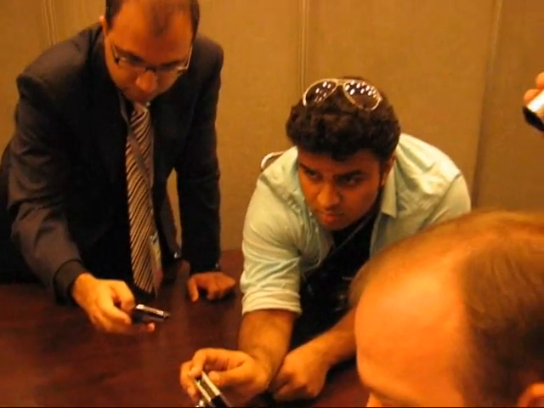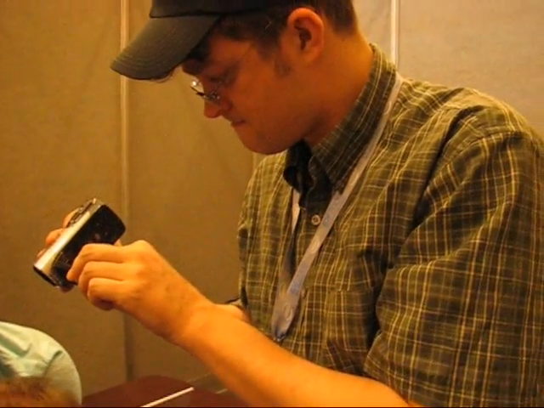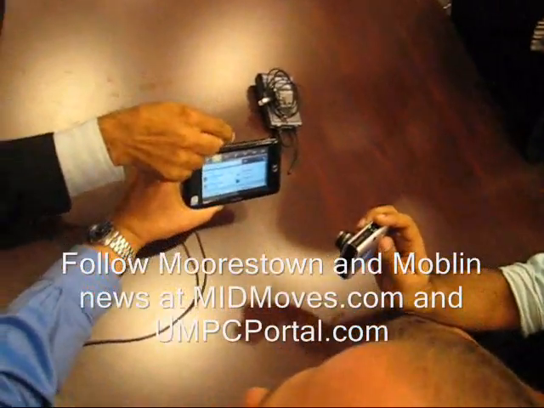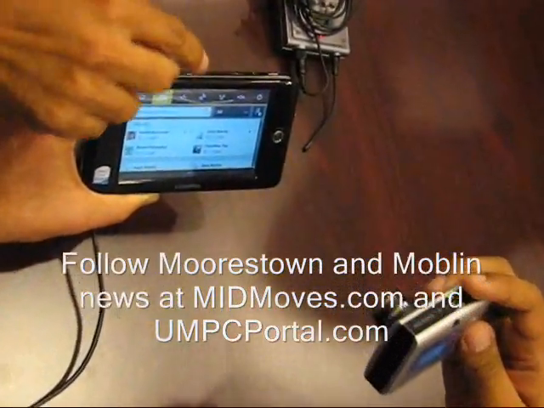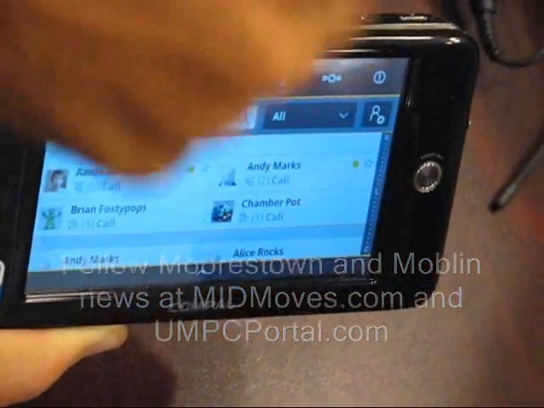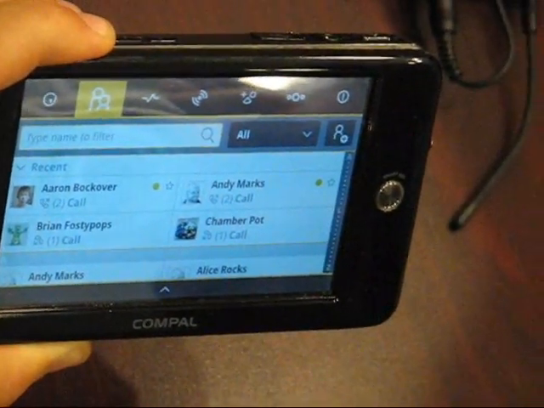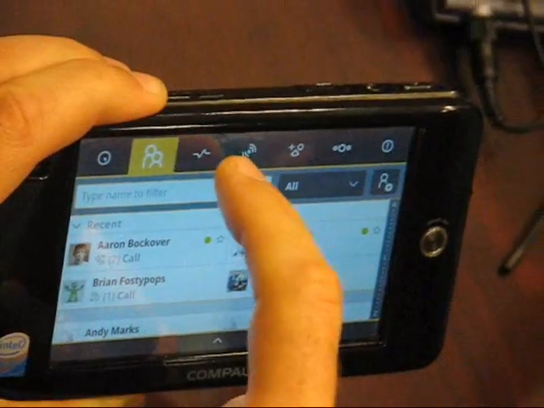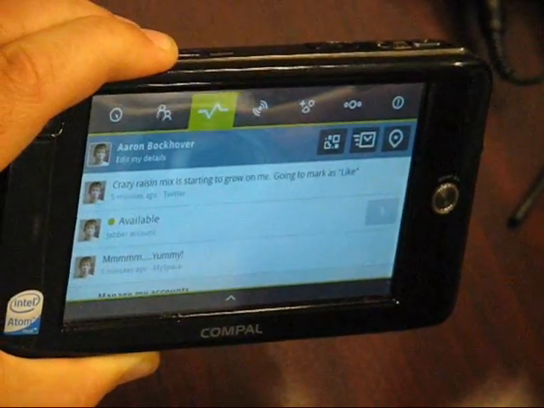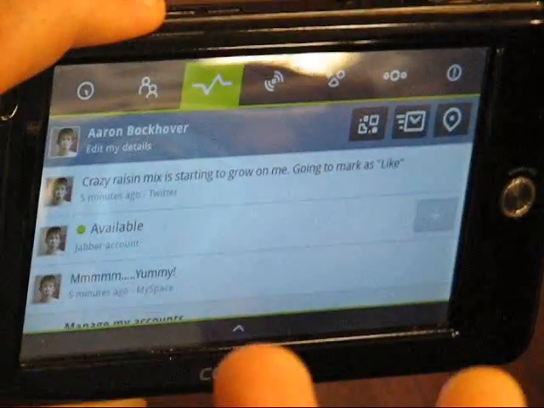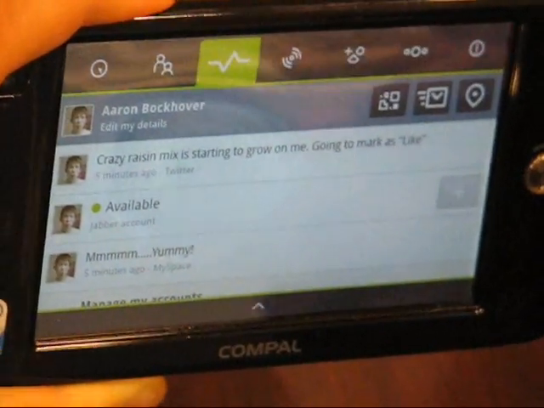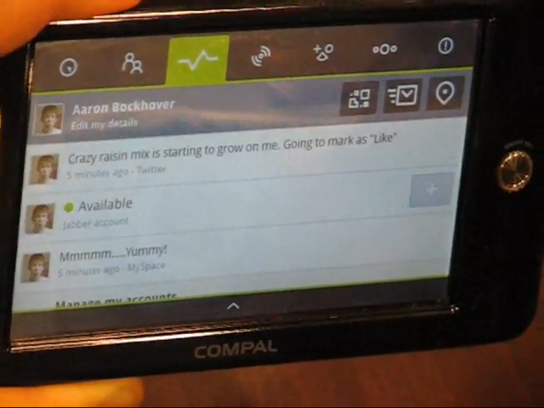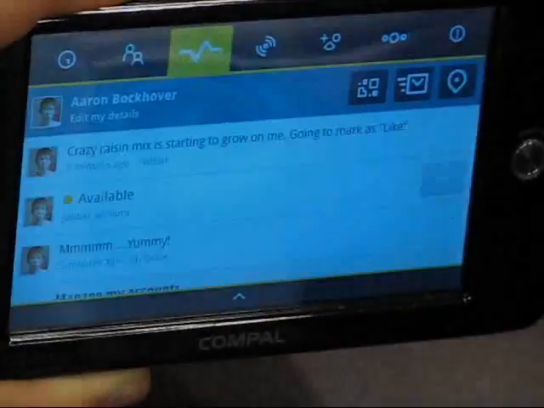Think of four pillars. The first one is internet browsing. Second is media, video, pictures. There are different kinds of toolbar choices for that. Third is social networking. That's a big deal. So you have the status page, and then using the browser. Yeah, so this is the status page. This is the single place where you can update what you want to put on your Facebook wall. You could do a tweet from here. You could update your IM status from here, your Skype status, for example, if you've integrated Skype. Keep going.